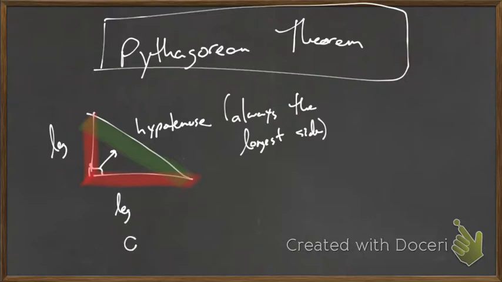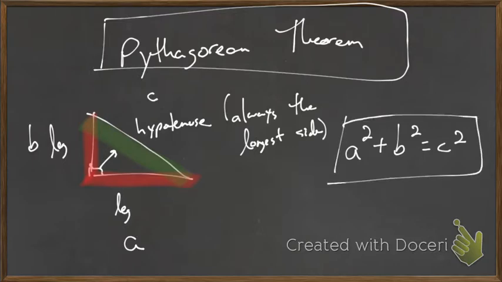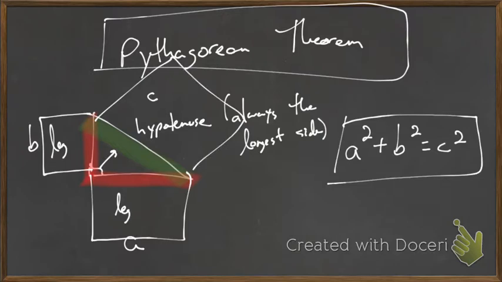Your legs can interchangeably be called A and B, and your hypotenuse is called C. And that's where that equation, A squared plus B squared equals C squared, comes from. So if you think back to the things we did, we took this square, we took this square, and it made that square, right? You guys remember doing that? We did it with the cubes. We did it with the cutouts, right? And young Pythagoras got his father to Crete in record time using the same stuff, right? So let's put it to work.